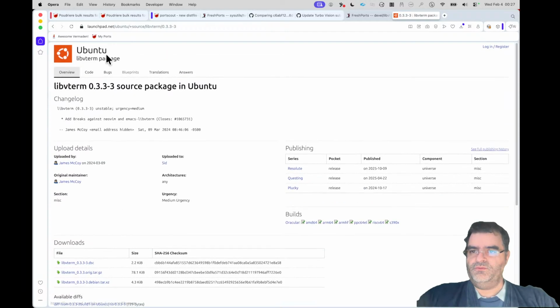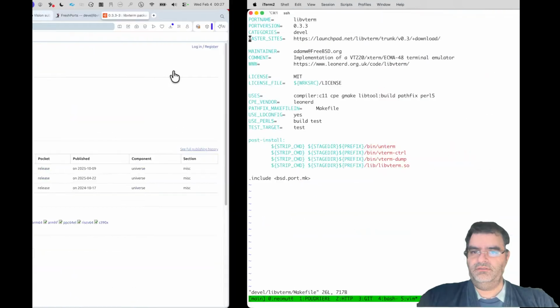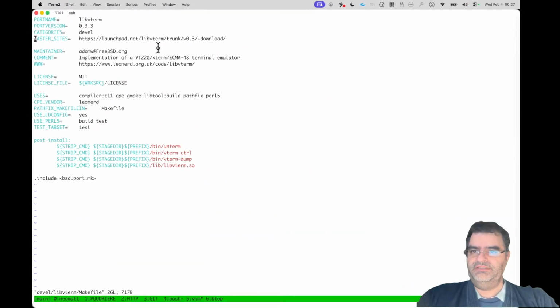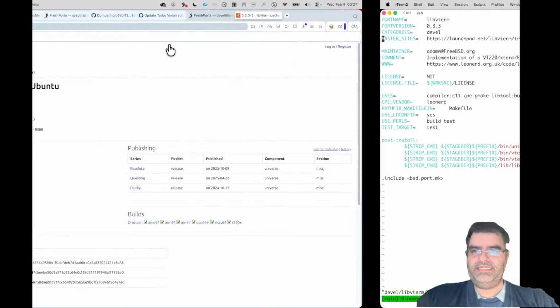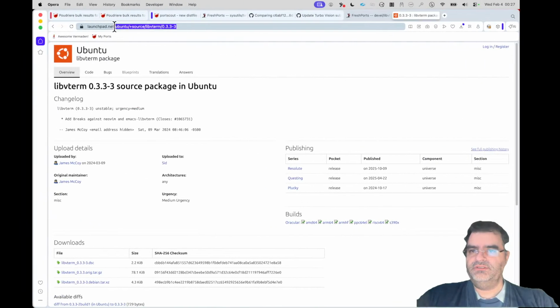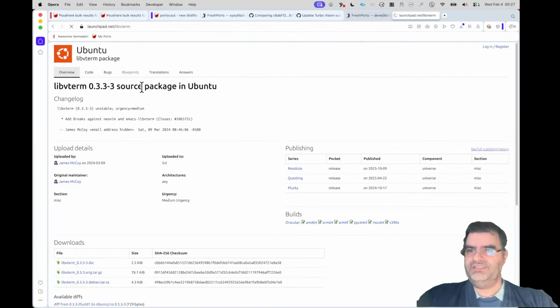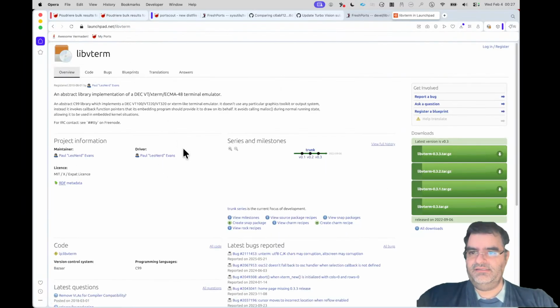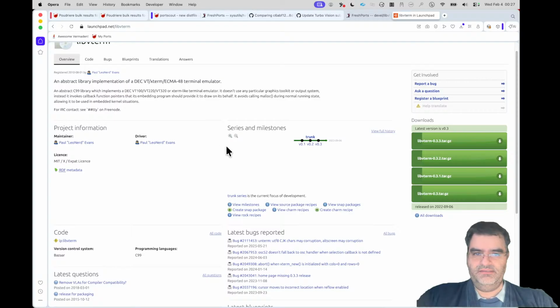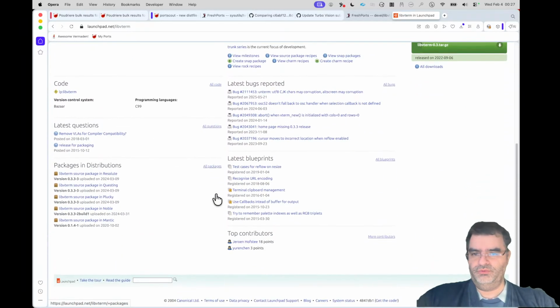So this is for Ubuntu Launchpad. Launchpad leave return. Always going the wrong direction. Leave return. So uh-huh. No, it's at the latest version. So those things were for Ubuntu.